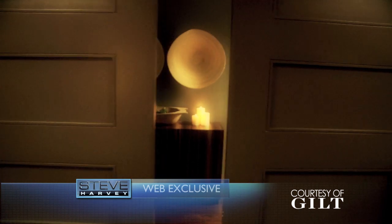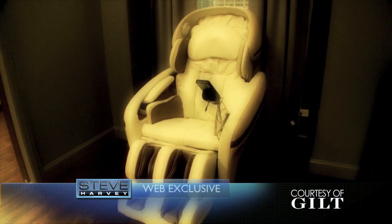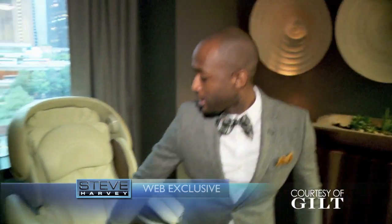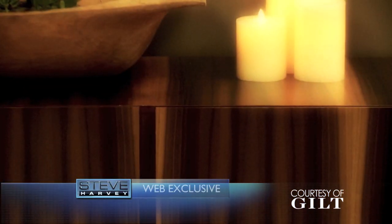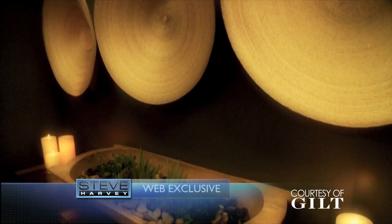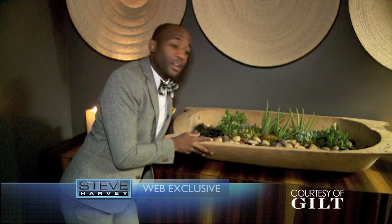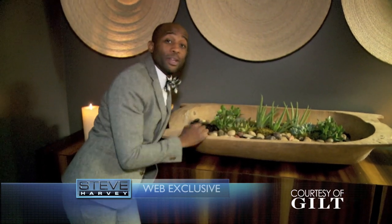How could you not love this space? This is absolutely tranquil. He can sit in this thing — oh my gosh, this is like a Mercedes. Feels good to the skin. We have this amazing zebra credenza. Who doesn't want an amazing zebra credenza? And then check out this flower right here — it's absolutely amazing. You know why it's amazing? Because it was a labor of love and I stuck my hand in here and even got stuck by these little cactus.